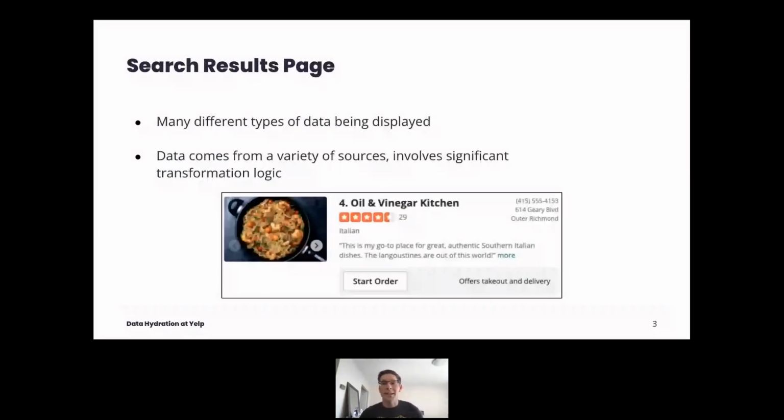So to give you a little context about what kind of challenges we face, this is a sample search result snippet. Potentially, this was a user who was looking for restaurants or Italian restaurants, something like that. And even though it looks pretty basic, there actually are quite a lot of different pieces of information in this snippet that turn out to come from a variety of different places. So for example, the name and address and number of reviews might come just out of a single column in a database. But something like the photo to show, which has to be picked from potentially thousands of photos, is a much more complicated process that will involve potentially a machine learned model or fetching data from a number of different databases, et cetera.